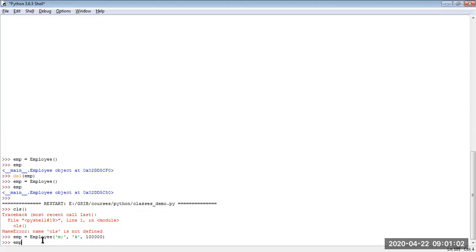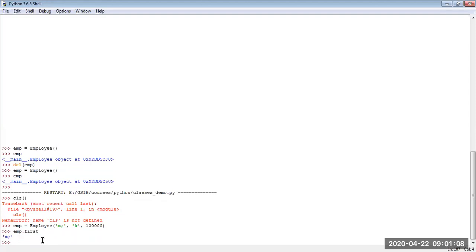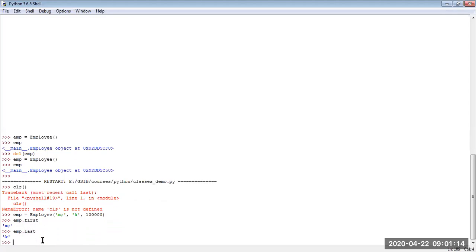This is employee. Now let me call for a method first, that is m. Anyway these are all there, we defined. There is nothing so magic about it, it is k. Now these are all converted as attributes. Earlier they were arguments. Now these arguments were converted as attributes of this class Employee. Now this employee is an instance, and this Employee is a class object in Python. And now this instance has got all these properties of Employee through polymorphism.